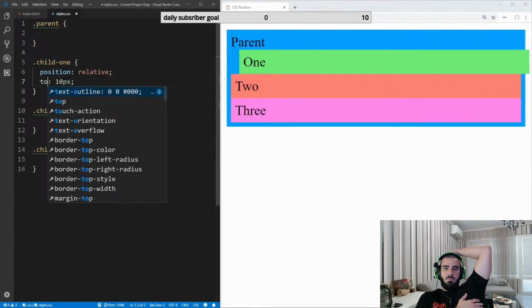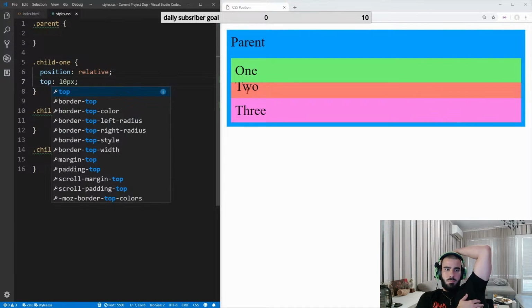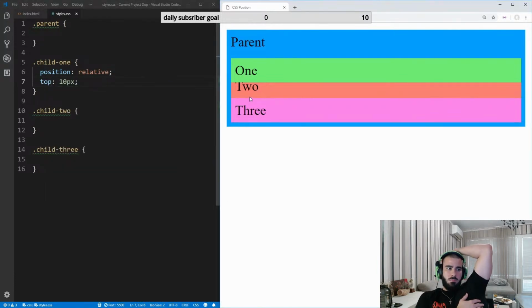And for example, if we put top here to be 10 and save it, you see that it actually overflows the elements below it. Because with relative position, when you apply top, left, right, and bottom, it actually takes that element out of the document flow and moves it down, or left, or right, or up, those 10 pixels that you specified. And the reason that element 2 and 3 are not being pushed down when this top element is being pushed down is because, like I said, it was removed from the document flow, so it no longer works just like a statically positioned element. You can see here that the position where 1 normally would be is taken up, and that is reserved for where 1 is, and the actual element 1 is just moved by these top, left, right, and bottom properties that we applied to it.